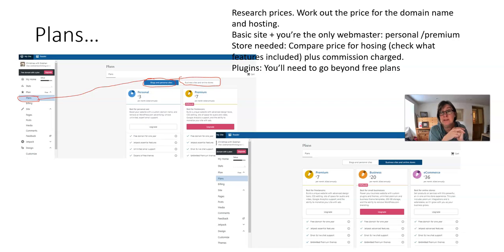Two of my students already have sites opened in WordPress that they're starting to edit, so they don't have a choice unless they risk taking it out, exporting it, and then importing it again into a new place. But I don't think they want to go down that route. So at this point, or once you've built something and you've had a play, you really want to look at which plan you want. As I say, I'm not going to recommend anything.